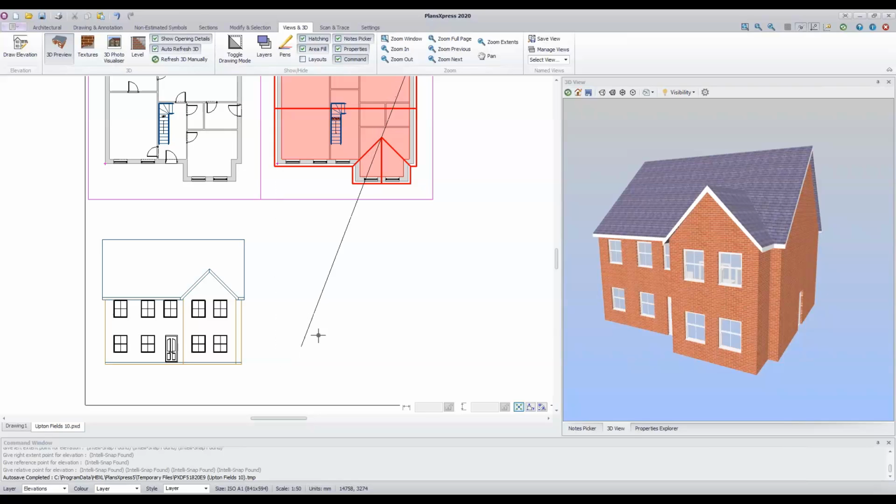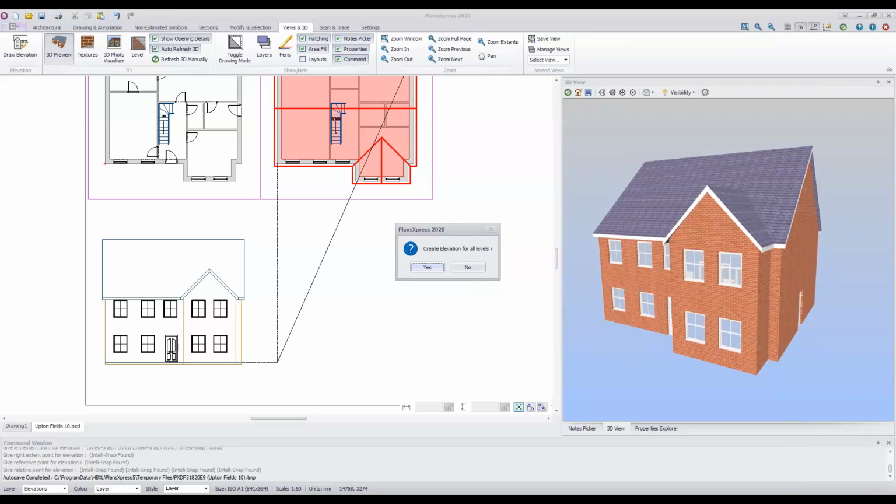So I'll do that again, talk you through it again. I want to line my elevation up with this endpoint on the bottom left of the first floor plan. So find that endpoint, wait till it goes pink, then move your cursor down. Then I'm going to find the endpoint on the damp proof course. In fact, I could do it at this end of the front elevation. Find that endpoint, wait till it turns pink, then move your cursor slowly to the right until PlansXpress locks into where those 2 points meet. Once you've found that magic point, so you'll have the dashed lines coming from both of those endpoints, click the left mouse button.